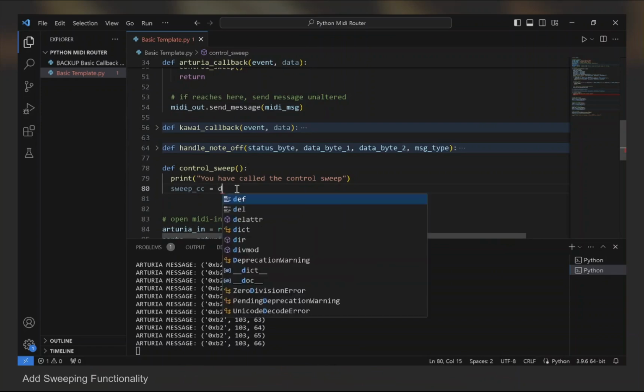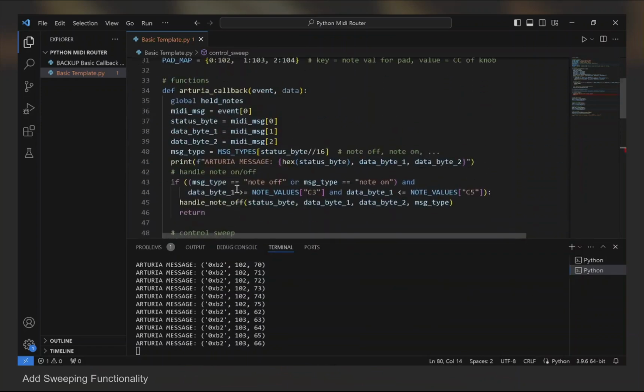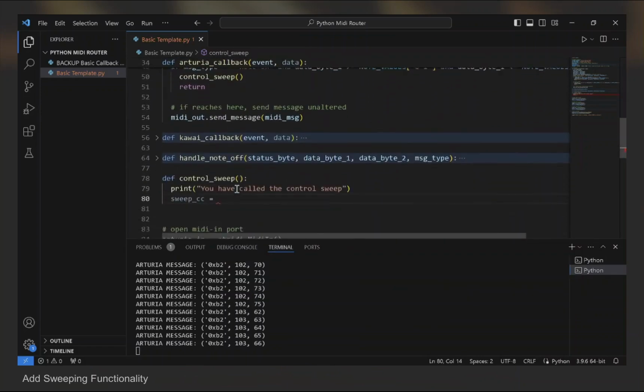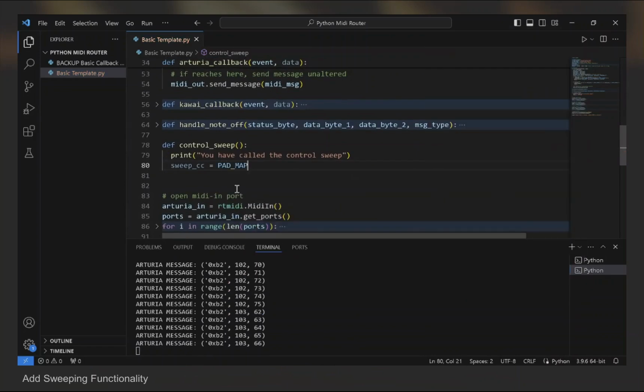So let's use pad map. It's going to be 0, 1 or 2, and that will be defined by data byte 1 coming in. So I just need to use data byte 1 here as a parameter within this function.